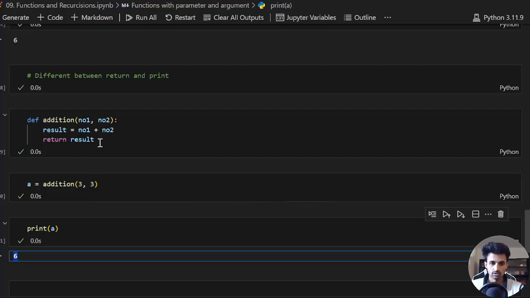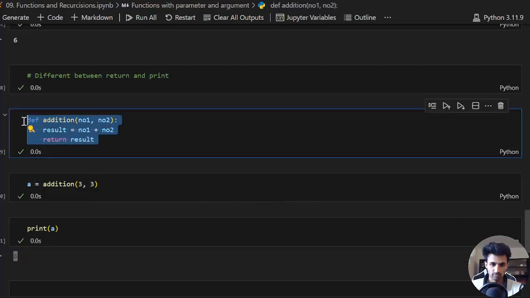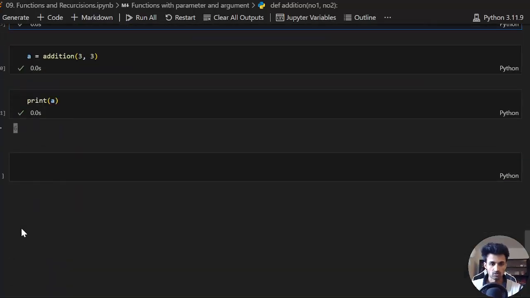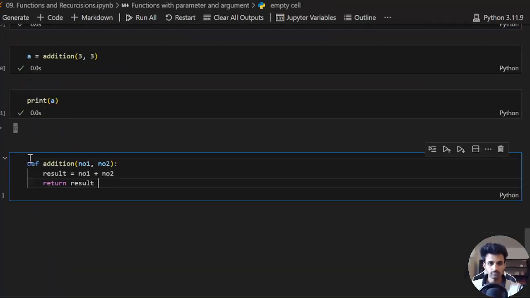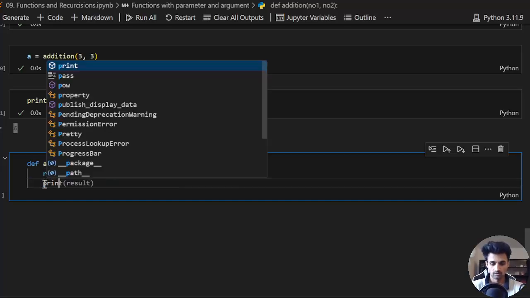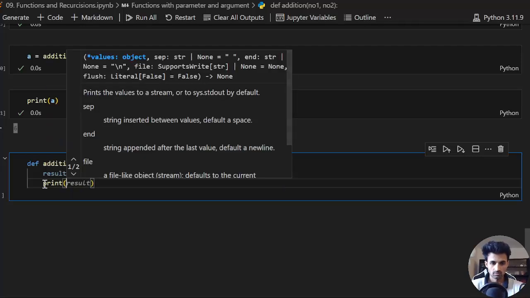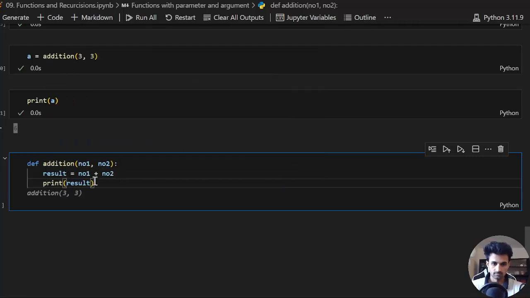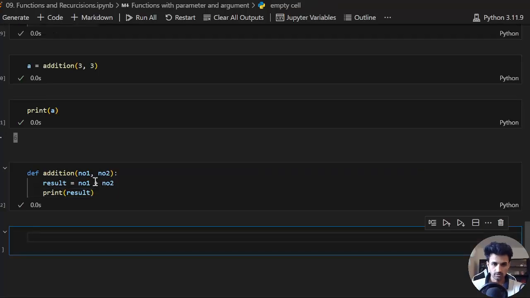So let me give the example of print and then I will explain how it works. Instead of return here, let me take the print example and I run my function here.